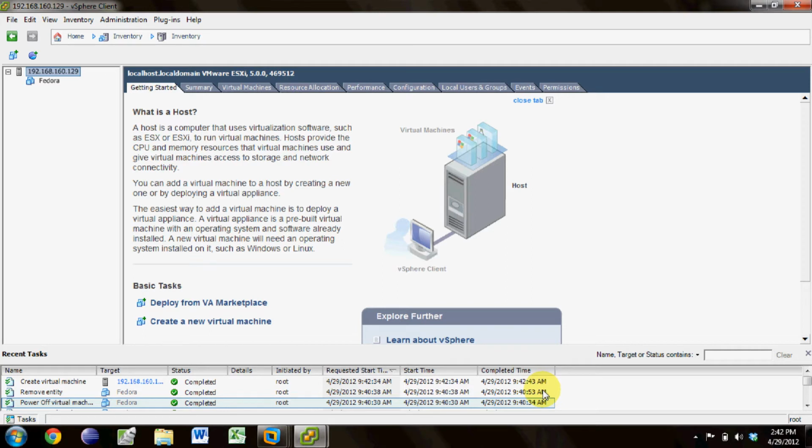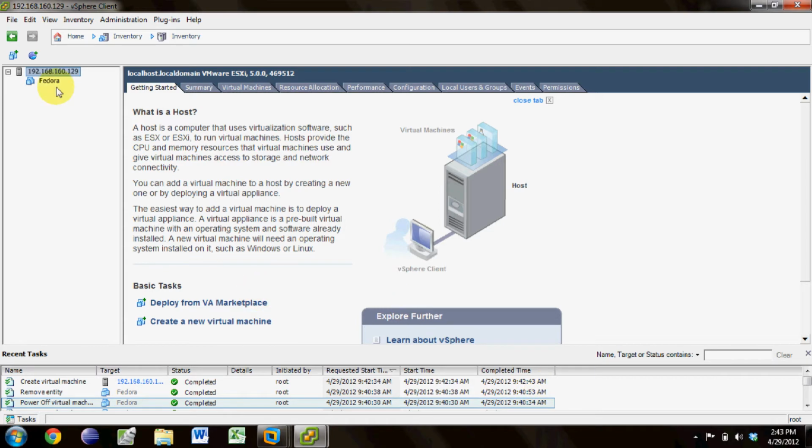But before we do anything else, we're going to want to install the operating system. So what we're going to do for that is I've already uploaded an ISO of Fedora onto the data share. And from that data share, we will be able to mount that ISO as a virtual CD drive for our new virtual server.